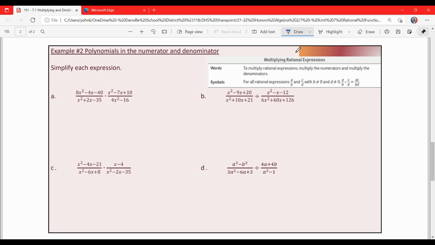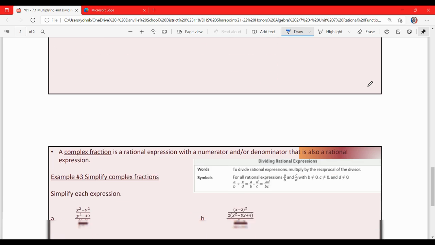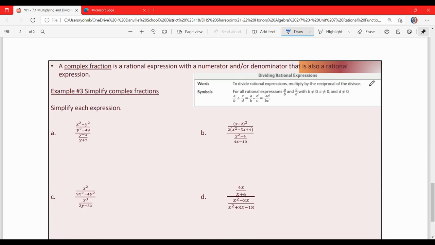Basically, you want to look right here. It reminds you that if you're going to multiply a over b times c over d, you just multiply across the top: a times c, ac, b times d is bd. And then you want to simplify the fraction like we did on the previous slide. I'll quickly show you that there's one for dividing on the next slide. It's right down here at the bottom.